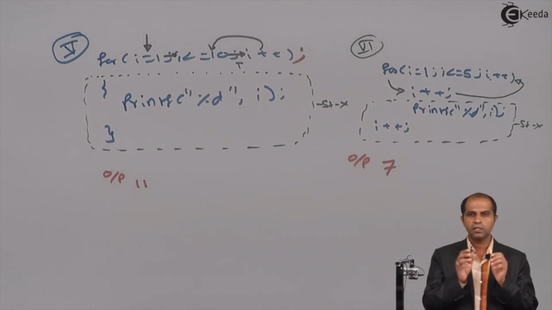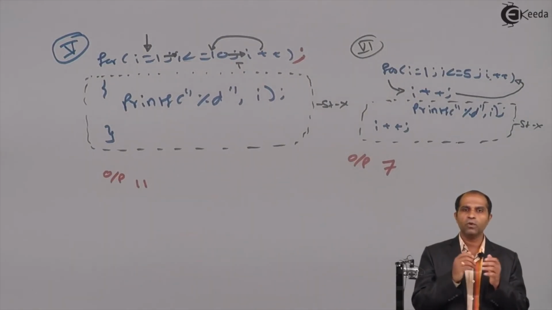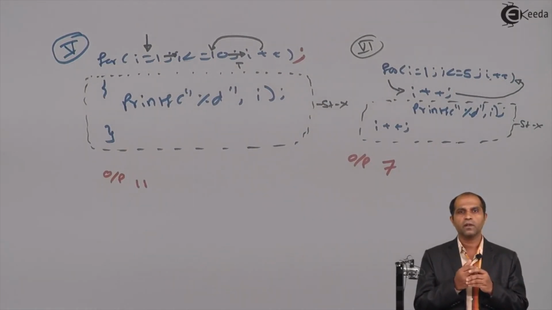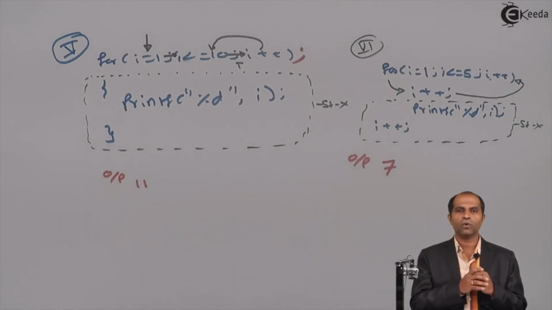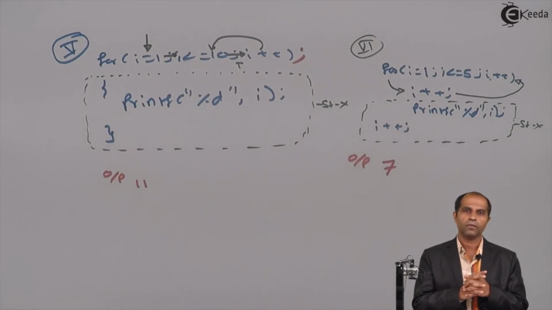Clear that? So in this entire video, we found what are the various special cases with this particular for loop. What if E1 goes missing? What if E3 goes missing? What if E2 goes missing? What if all the three expressions are going to be missing? And then the impact of semicolon if it is placed at the end of for loop, and the impact of these curly brackets when they are not associated with this particular for loop.